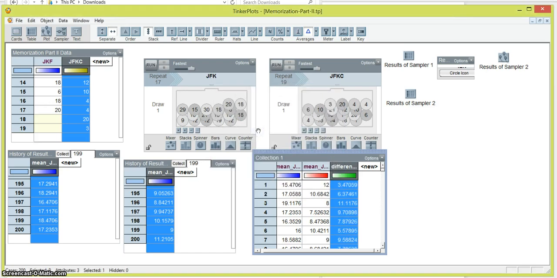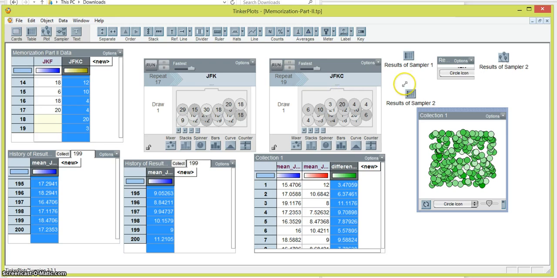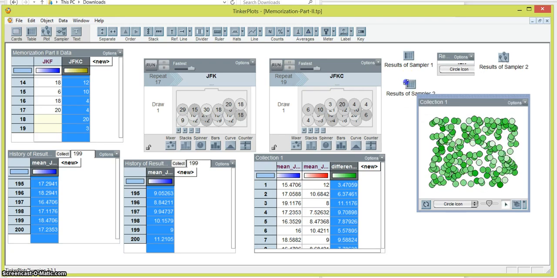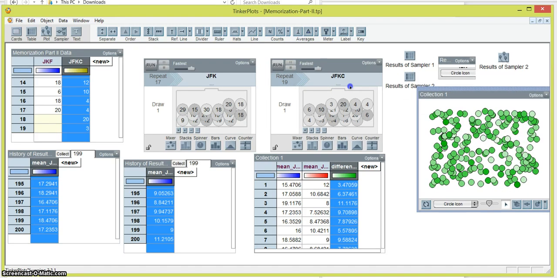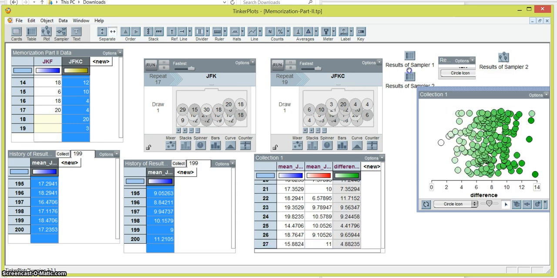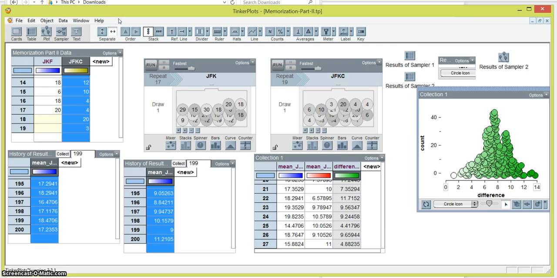Okay, so there are my difference in means. Now I can plot the distribution of differences by pulling down a plot. There we go. We should see that this is centered near our original point estimate from the actual data, which it is.